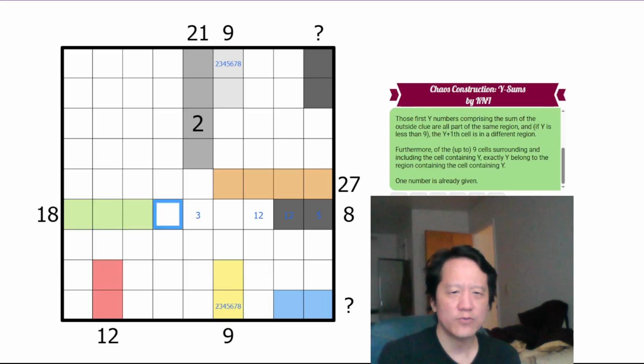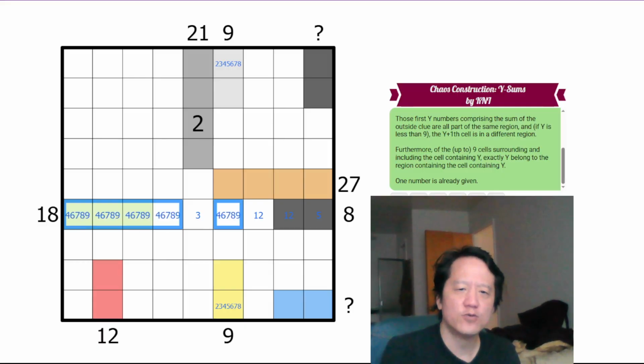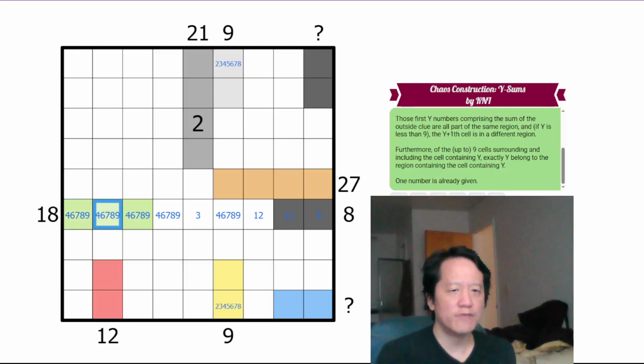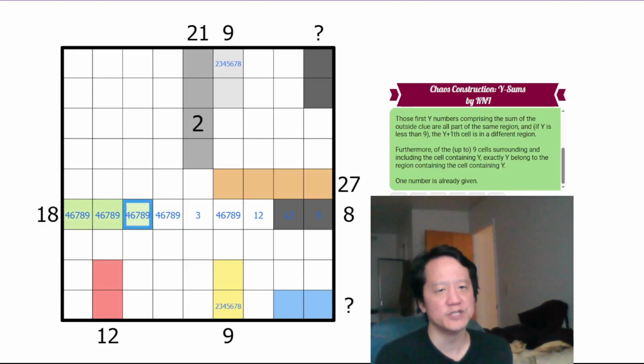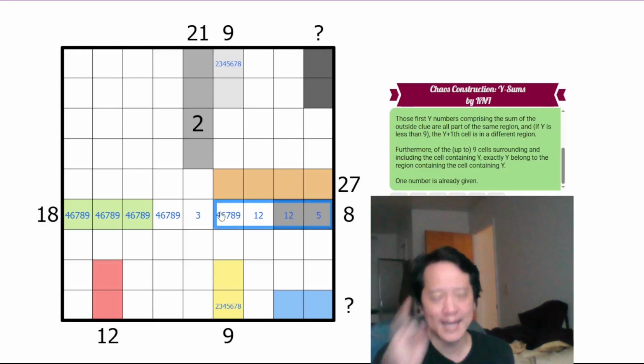The remaining digits here would have to be what? 4, 6, 7, 8, 9. Obviously the first 4 digits can no longer add up to 18, because the minimum is 4, 6, 7, 8. So it would have to be 3 digits adding up to 8, but we don't have a 5 available to point to this 3. So we know that y for the 8 clue in row 6 cannot be 3.